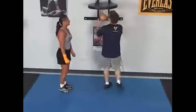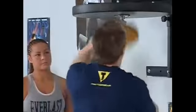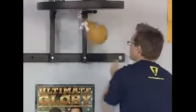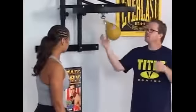Okay. So the thing is, when you're working the bag, you're going to start off by just a simple motion. You're going to work around the bag. And then when you miss, you'll hit a combination, just like an opponent. I'll set up the hook. Right there. Uppercut. So I'm going to have a little bit of fun with the bag. When I used to fight, I used to be able to pop one, but I'm getting a little older now, so I can't pop it. But anyway, Francesca, work on that tonight.